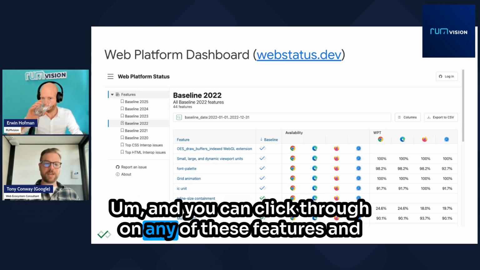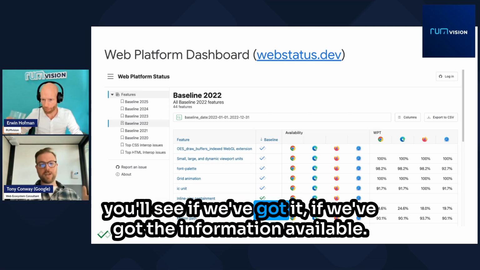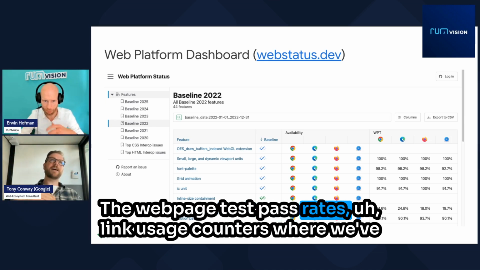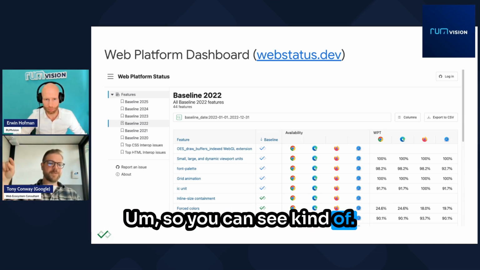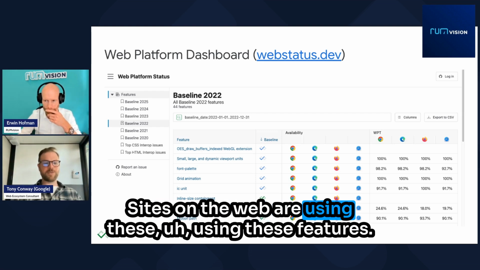You can click through on any of these features and you'll see the information if we've got it: the web platform test pass rates, the usage counters where we've got them, Chromium usage counters. So you can see the percentage of sites on the web that are using these features.